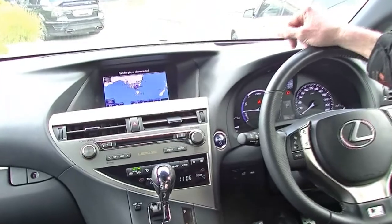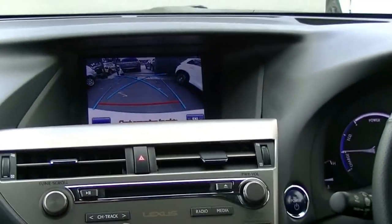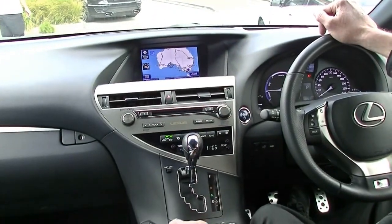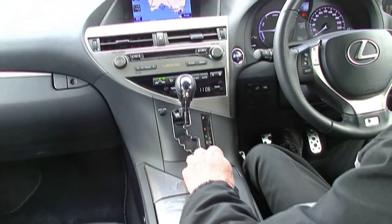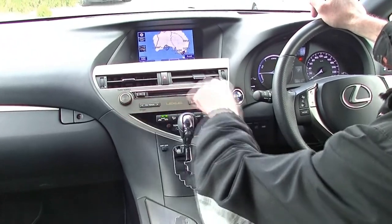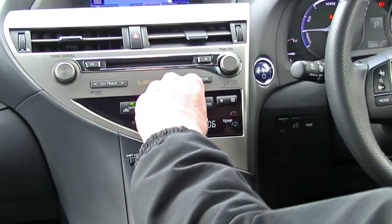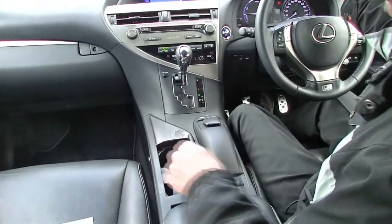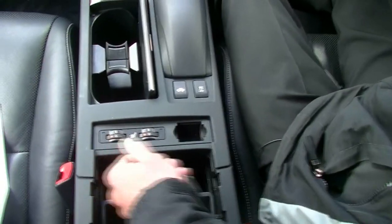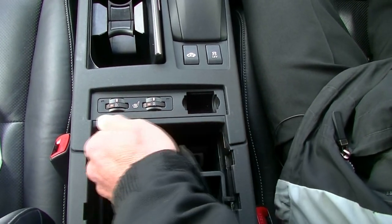Obviously being a hybrid, extremely quiet in its operation, and the ready button indicates that the car is running. In our multi-function screen up the front there, does show our navigation of course, and then also, as we mentioned earlier, reverse camera, which gives us a really clear picture behind us. All of your operation of your screen is controlled by our menu buttons and our map buttons, and this large dial here as well. And then just in that area there, all of our climate control, air conditioning and heating, our T-bar auto as well. Also cup holders if you want to utilise those. And I don't know if you can see it, but just at the front there, I'll get that out of the way, heated and cooled. Let's just double check that. No, just heated. So heated front passenger and driver seat.